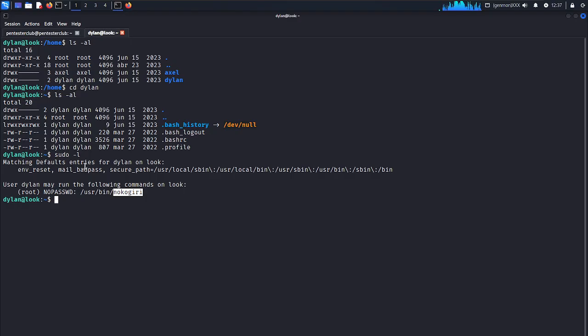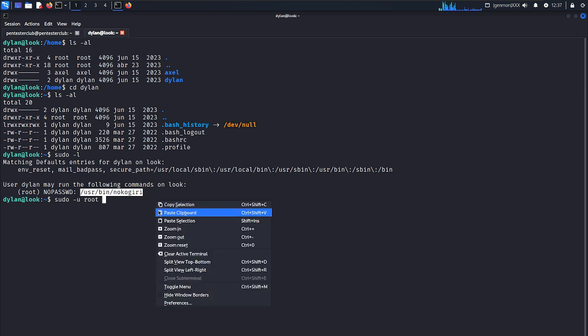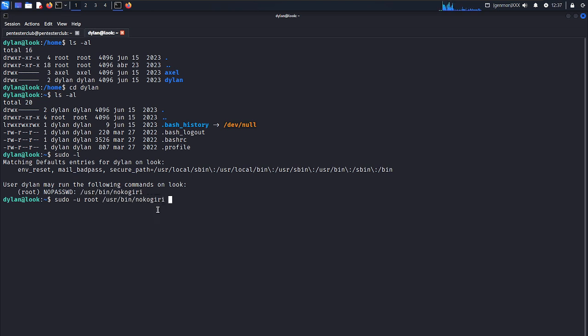Let's try it simply as it is. To go root, we have no password. If you have the password, you just copy sudo -u root. Let's paste this, then put /etc/passwd here.